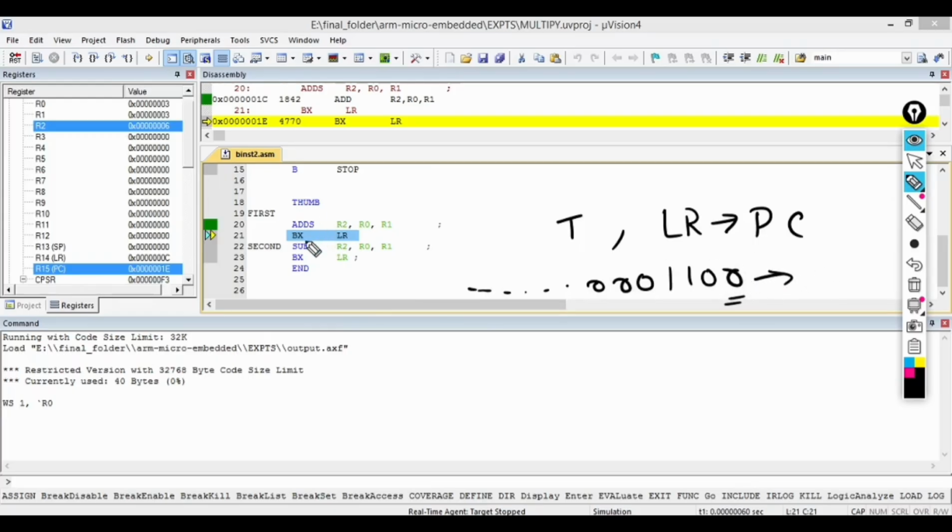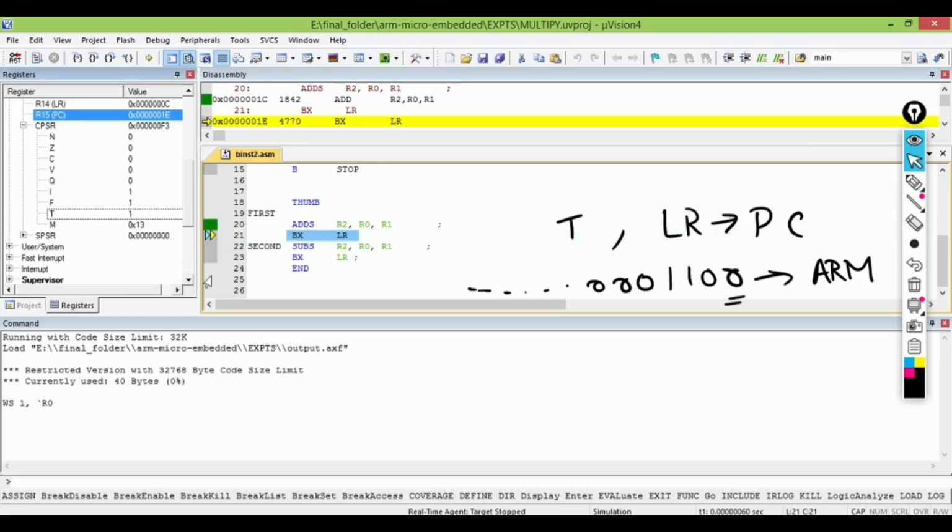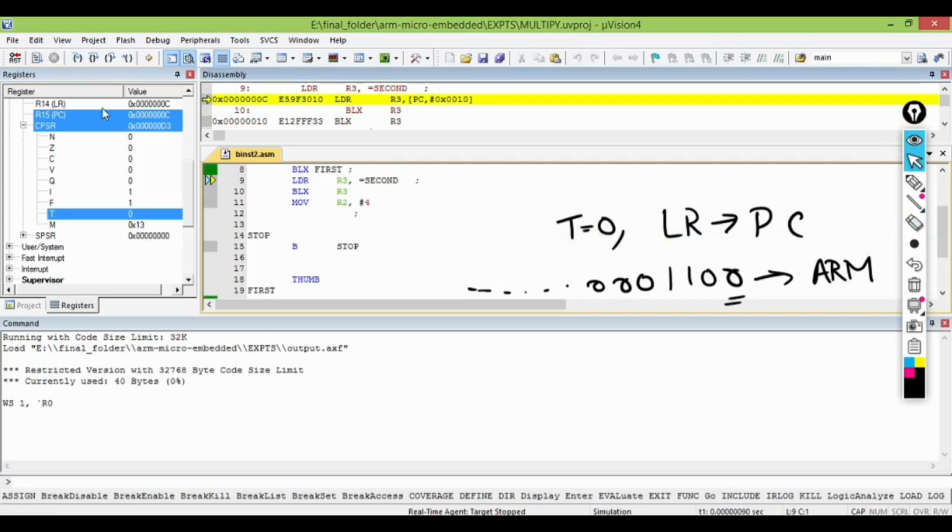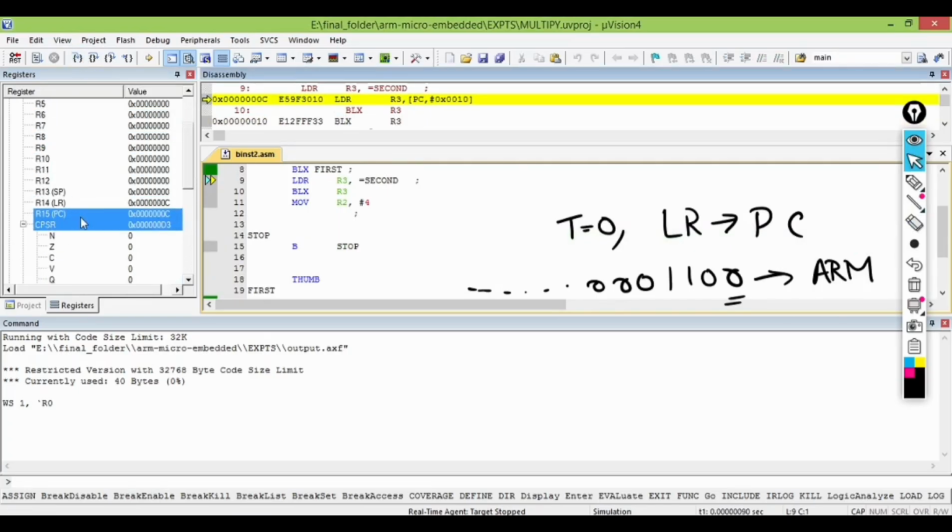It means while jumping back here, to the address specified in LR, the CPU should jump back to ARM execution state, because of which T bit, which is initially 1 here, now becomes 0. Let's see if that happens or not. You see, T bit has changed and PC is updated with whatever was the previous content of LR.